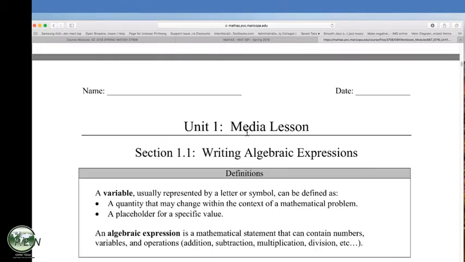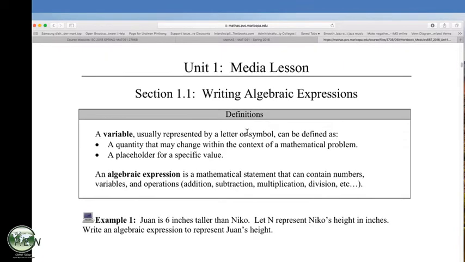And if you have it printed off, where it really starts is here, Unit 1 Media Lesson. The media lessons are videos that walk you through these lessons. They do a lot of the reading. When they write things down, you write things down, and you just follow along. That's one way of teaching it. Some instructors require them, grade them, make sure you've done them. I leave them as a resource. If they're valuable to you, use them. If you look at them and maybe they're not, you're coming to class because you want an in-person experience, that's what we have. So it's a little bit of both things that are available. So those are all there.